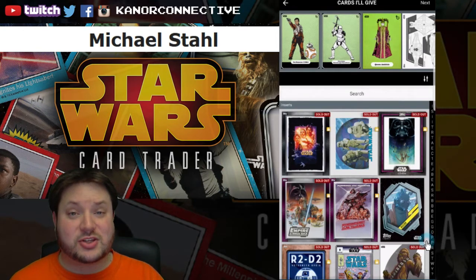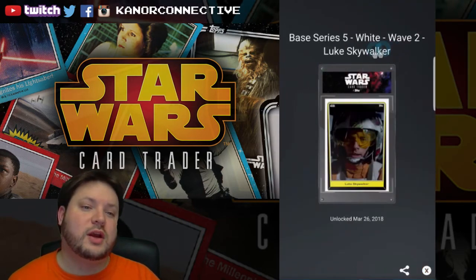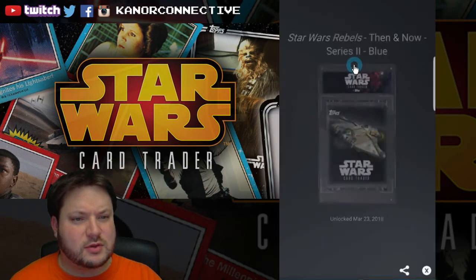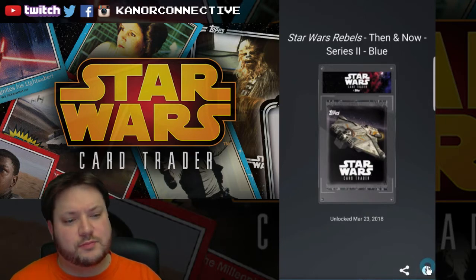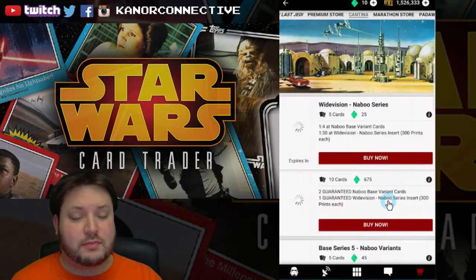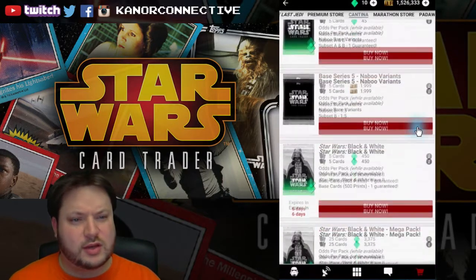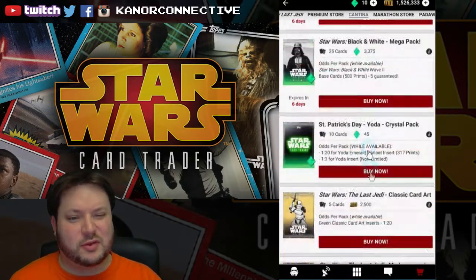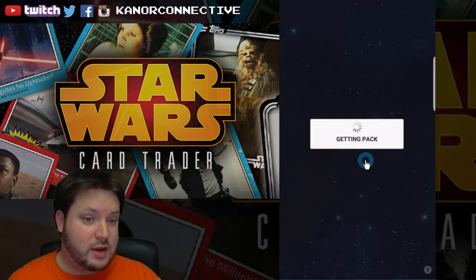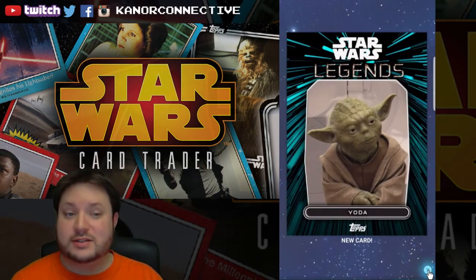Let's see if we can get lucky with this new Last Jedi insert, but first we do have an award to open. Oh nice — it's the base series five wave two white. We got something else too — the Then and Now blue Rebels. So we've got some free cards to open first. The app has been acting really weird after the update. I did end up getting the red Legends card in a trade, so we'll go ahead and get the free green one.